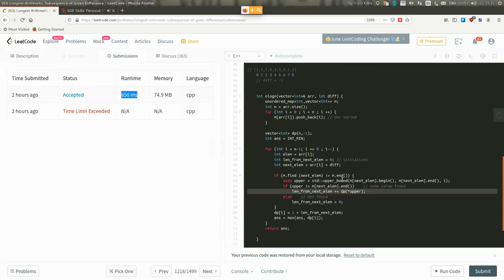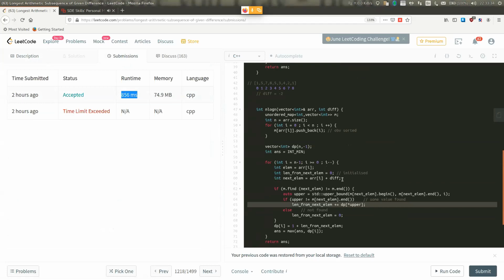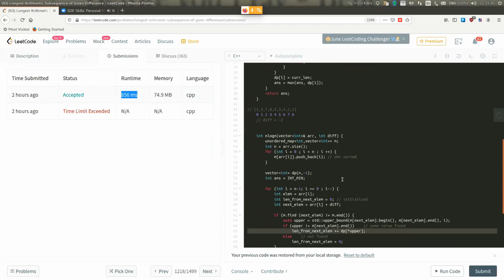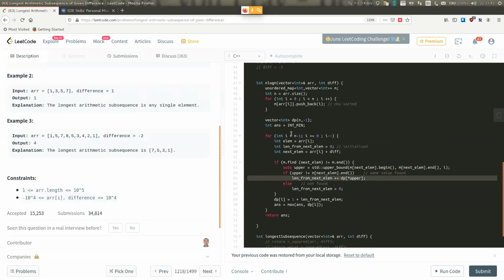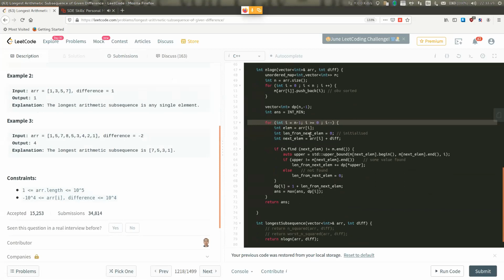But still it is passing. And yeah, it's still working. The only difference is basically I had to do binary searches because I was traveling from the end. So I was starting from n minus 1 and going towards the front. Had I been doing it the way Gaurav was doing, starting from 0 and going in, then probably I would have approached it the same way as he did, and I wouldn't have had to do a binary search.